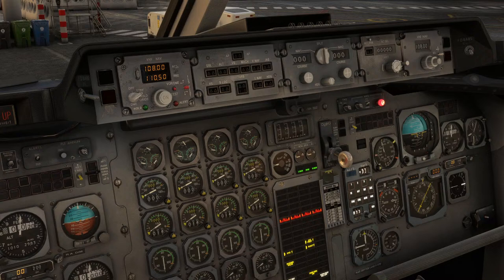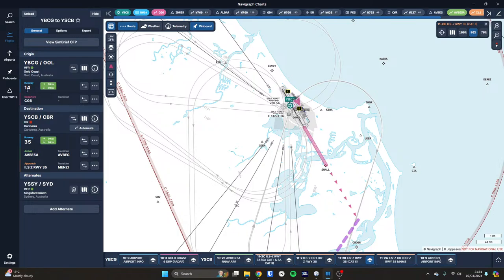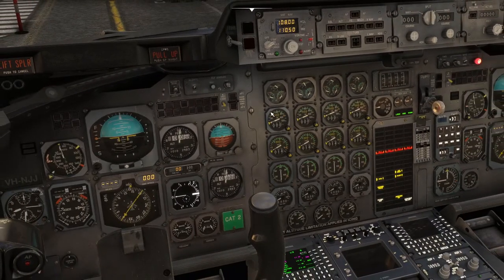MCP. So yes, this is the MCP. The runway we're taking off from, we said, was runway 14. So we'll go and change the heading bug. Actually, we're going to be using GPS as well, so we'll switch the system over to RNAV. So you can see we're already pointing almost the right direction. So we can move the heading bug, look, and just leave it on the same direction. That's pretty much correct. Runway 14. Okay, so then what else do we need to look at?